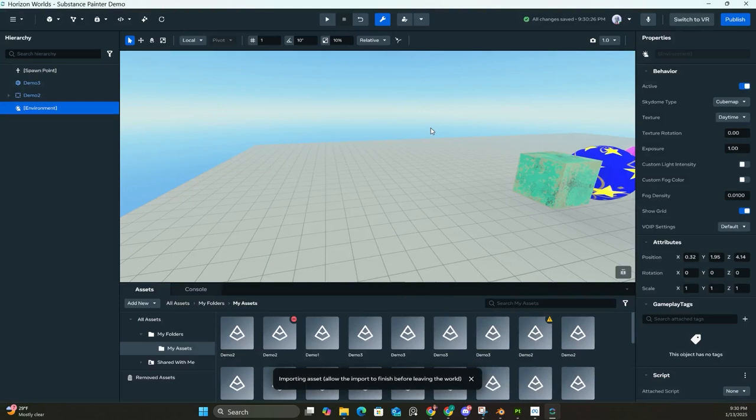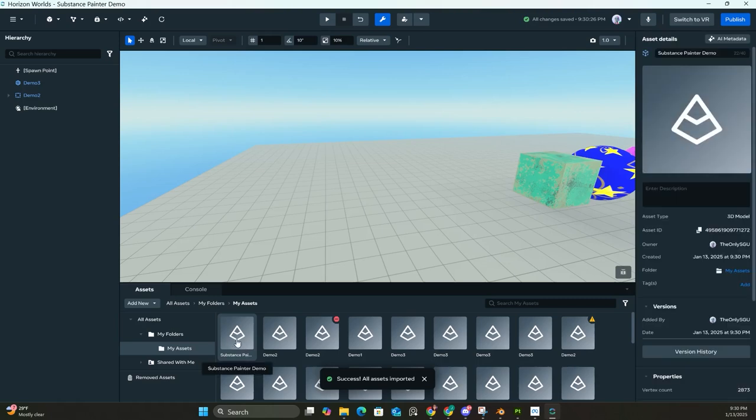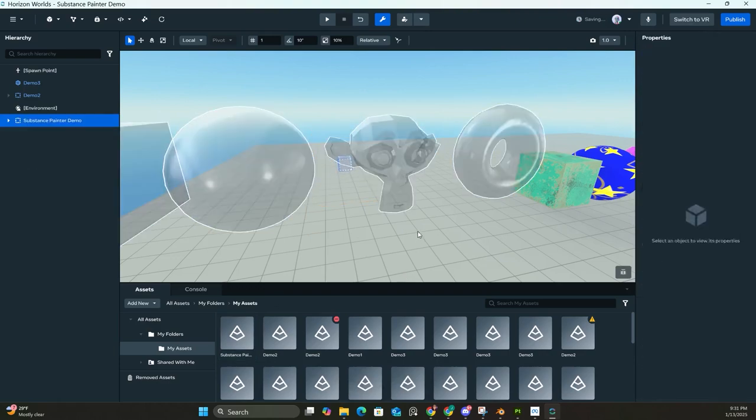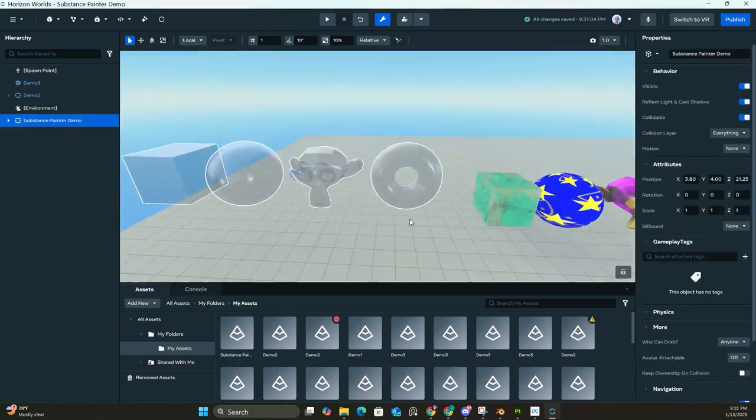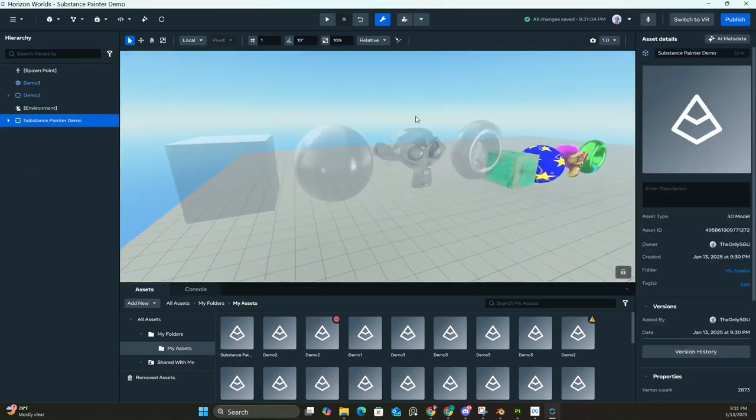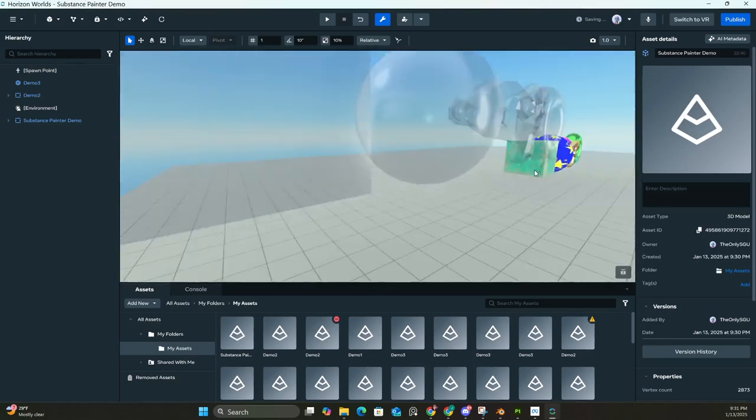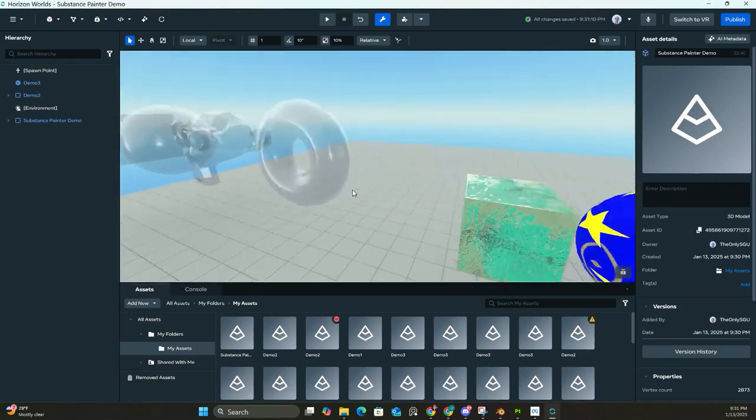And now everything that I taught you before, as far as masking, as far as generating, you could do for this. You could do so many cool things. And I'm going to show you an example. All right, so I'm going to go ahead and take this. And now I knew it was going to be way too transparent. However, look at how shiny that came out.